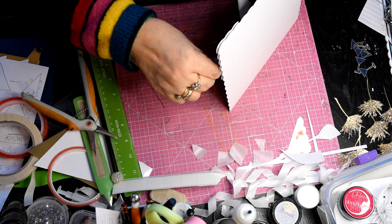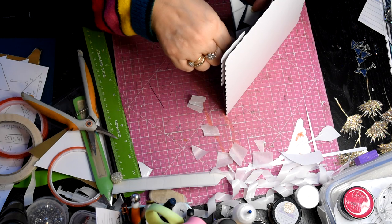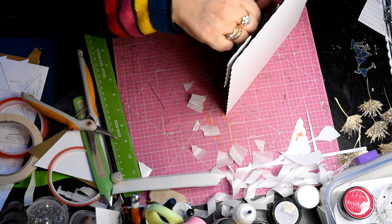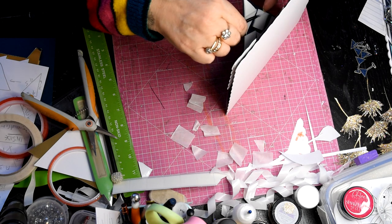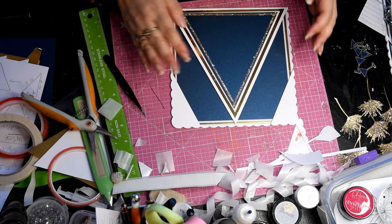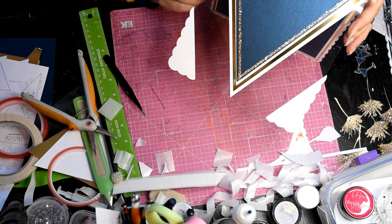and just go in and take away bits and pieces. I think there's one in there that I can't get hold of. Ah, got it. And that one. So that, if you can see it, okay.